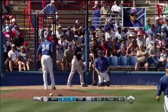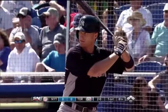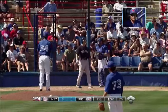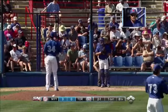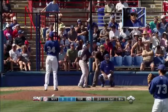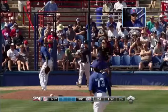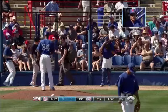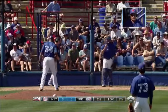Take me a week from now when everybody's back from the WBC. What do you want to see? What do you want to try to accomplish? Is it important that Reyes and Bonifacio play together in the middle of the diamond a little bit longer in the games? Oh yeah, that's big. We got to tighten up that combination out there because that'll be our go-to guys. And it'll be good to get Dickey back, and then we got to decide on who's going to be the backup, whether Aaron Sanchez will catch him or either Blanco or Thole. Just getting them all back and get them on the field together for a good week, 10 days, whatever it might be, is going to be huge for us because then we get to see them all playing together.